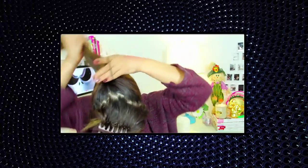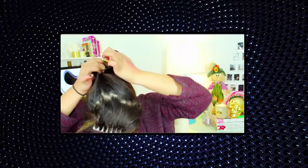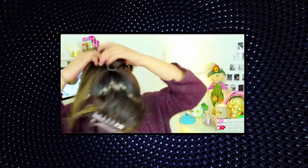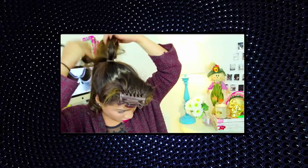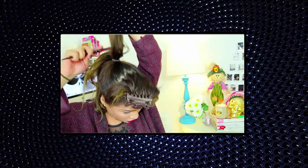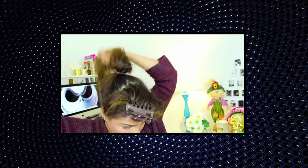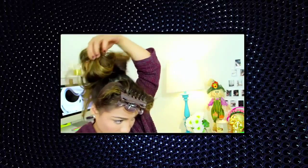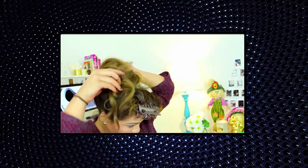Don't worry about the parts or anything being perfect, because this look is supposed to be messy. And once you're happy with the placement of your ponytail, take a combing brush and just kind of tease your ponytail to give it more volume. This will create a bigger bun. And then afterwards, take the end of your ponytail once it's teased and just wrap it around your head and just let it fall. Let it fall wherever it falls, wherever the universe wants it to fall.